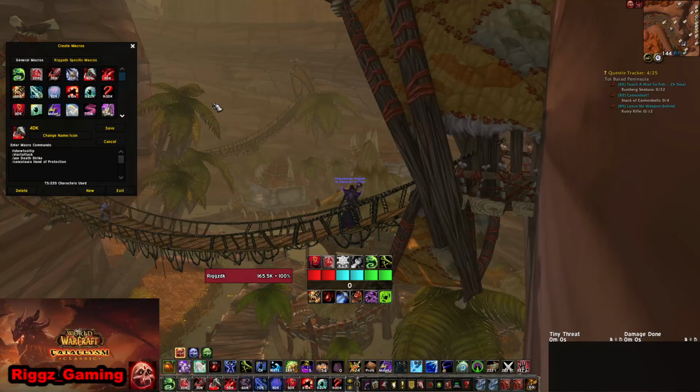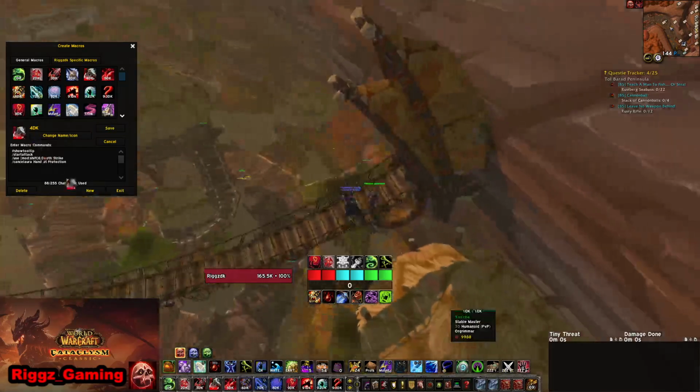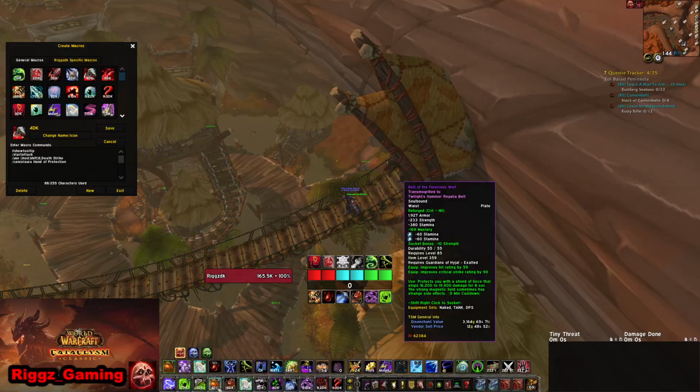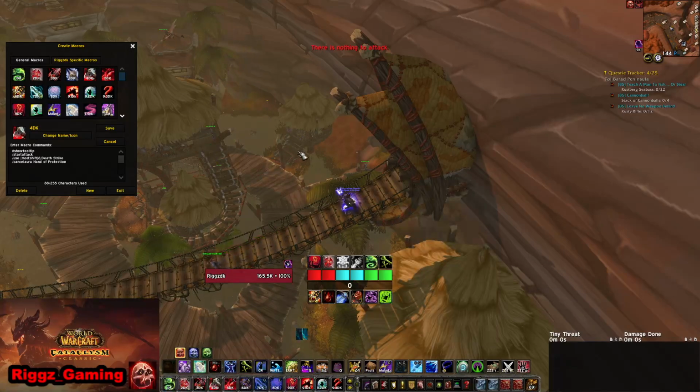What I can do in here is show you if I want to add in my belt tinker, as it's not updated since I last saved this. Now, if I put this on my action bar, it's going to update, and when I hold down the shift key, it will now use the tinker on slot 6, which is my belt. So when I press this now with shift 4, it's going to use my belt and grant me the absorption shield. Unfortunately, it backfired this time, but as you can see, that's how it functions.